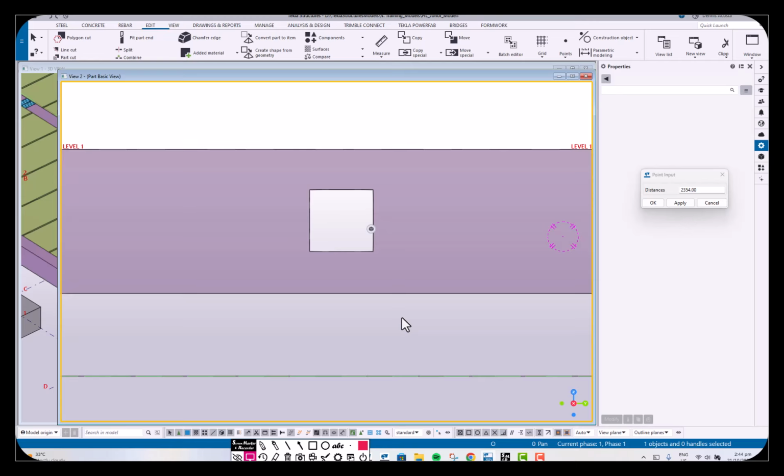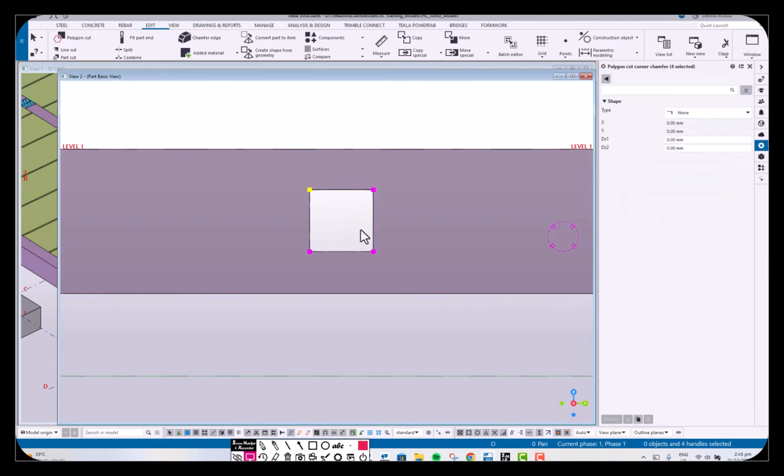Now, what if I want to make this one a circle opening? How? I'll select the cut. Look, when I select the cut, there will be four handles, right? Remember how to select the handles multiple? Alt key, and then like this. So once you click the Alt key, automatically on the right hand side, look, there will be a polygon corner chamfer.